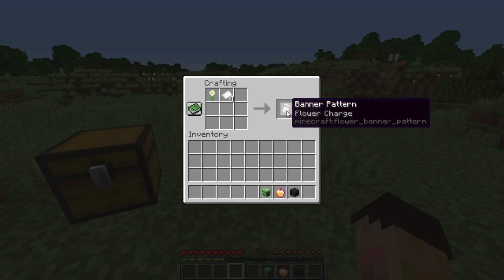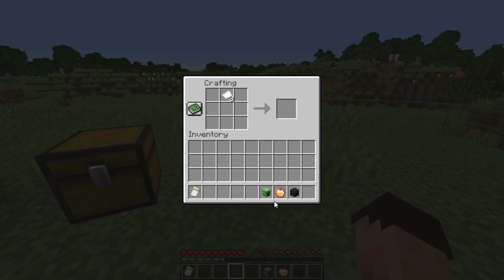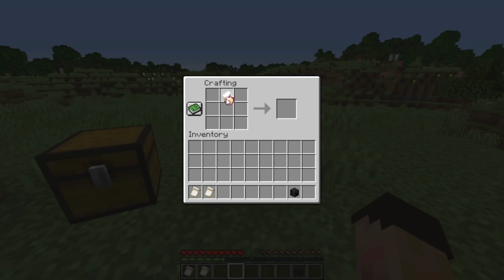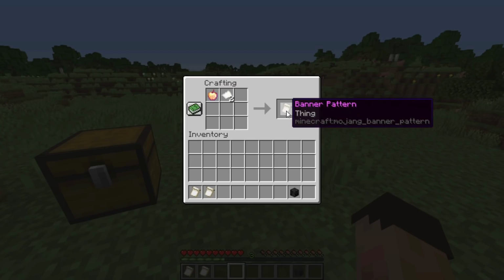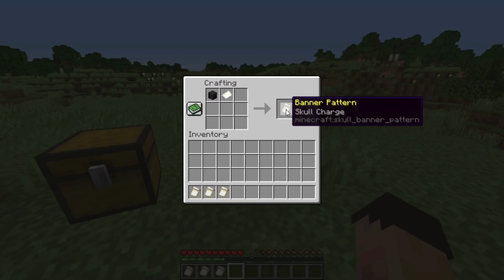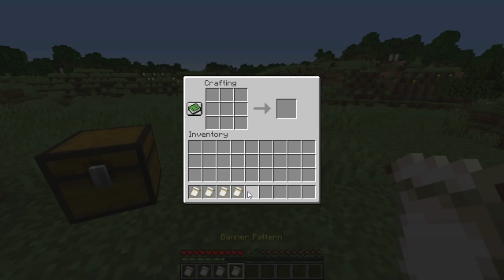Oxeye daisy, you get a flower charge banner pattern. If I take that, that consumes the daisy and one of the pieces of paper. If I take a creeper head, and you can get a creeper head by exploding a charged creeper next to another creeper, and that will drop a creeper head, you get a creeper charge. An enchanted golden apple, a little harder to come by, make a golden apple and enchant it. A thing, which is actually the Mojang logo. And then if you go bashing some wither skeletons, they might drop a wither skeleton skull, and that will give you the skull charge.